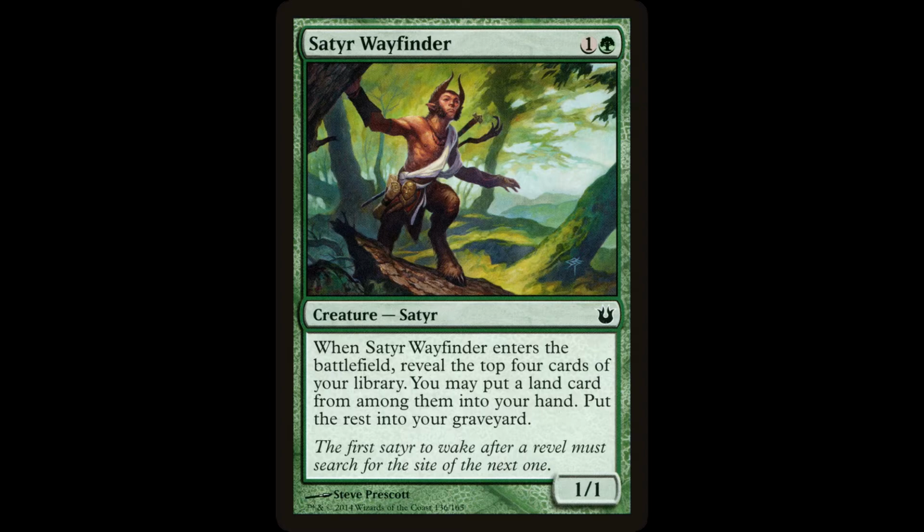Last up from Born of the Gods, we have Satyr Wayfinder, the mulch on a stick that has been used ever since its printing. It helps fuel the graveyard, helps get you lands to hand, and often is used in decks like Soul Flayer, Sultai, Midrange, and other decks that want to fuel the graveyard, as well as make sure they hit their land drops on time.